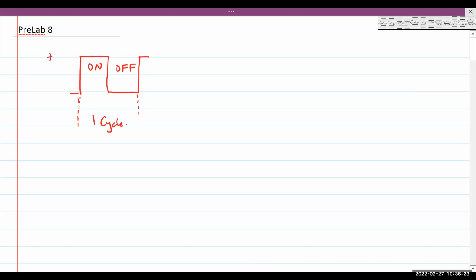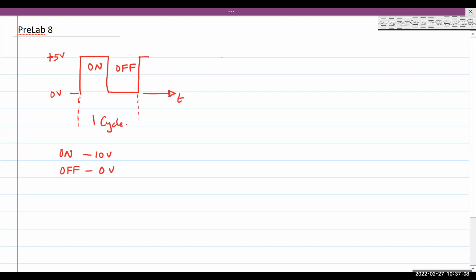On could be, for a digital signal, typically 5 volts to 0 volts. In lab 8, I think this level is set to 10 volts, so the on level is set to plus 10 volts and the off level would be 0 volts. Now, out of one cycle, for some portion of the time, and remember, the x-axis is always time, we have a high voltage going in. The rest of the cycle is 0 volts.